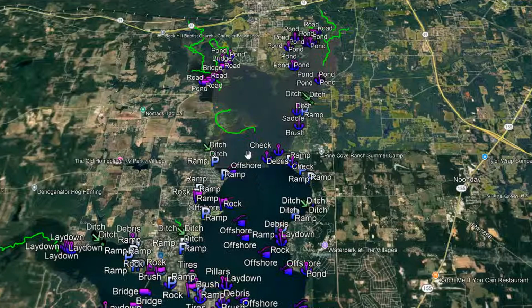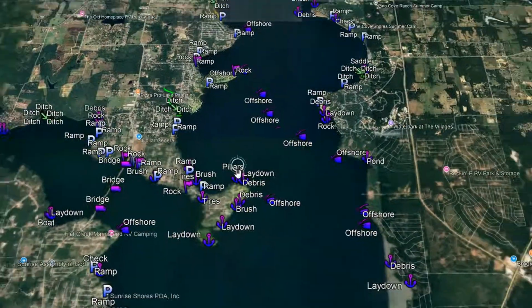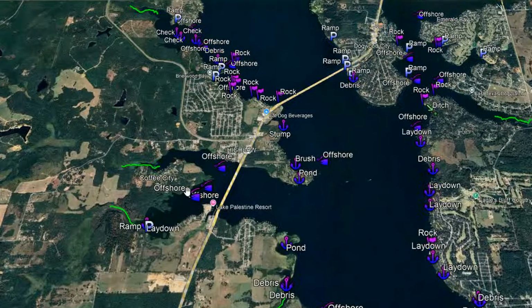So when I got there on Friday, I only have one day to pre-fish. Do I want to waste my time coming up here and seeing if I can find anything and see if it's clear enough, or should I just focus my attention more on down around where we're launching, which we actually launched down at Ledbetter Bay, which is down here. Well, to make a long story short, I definitely decided to stay down around this area, see what I could find, and then decided if I can find anything, I'll stay here.